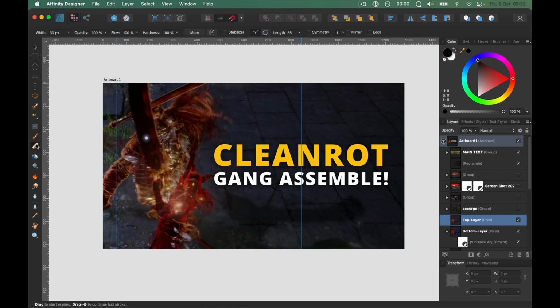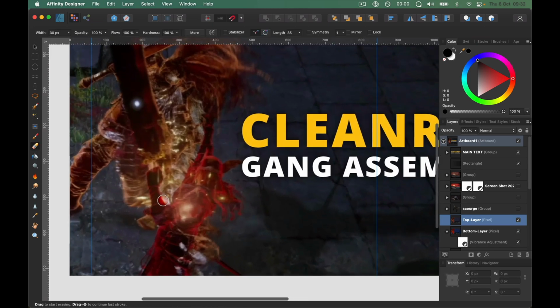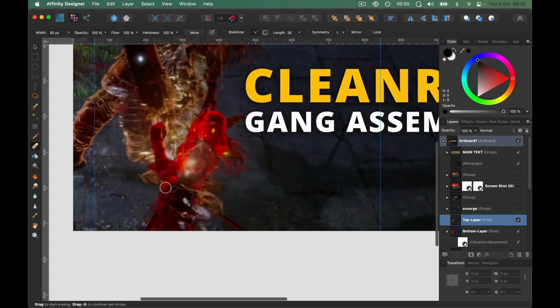In the pixel mode, I'm going to use the eraser to erase the elements from the top layer that I want to pop out more. So here you can see I'm removing the top layer, which will then reveal the bottom layer with the helmet here. I'm going to do that for my character for now, because I think the finger there, the orange phantom, is already popping up more, and I want my character to pop a bit. I'm doing this really roughly, just to see how it will look in the end. So here we can get the whole armor set.